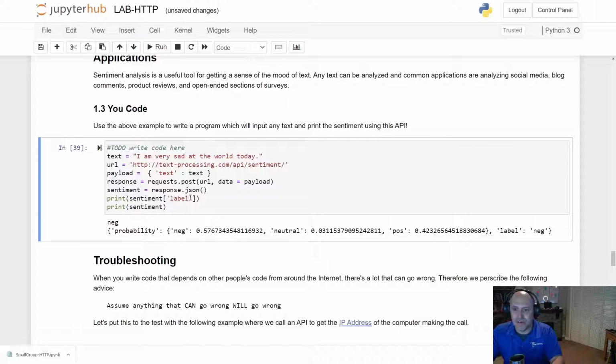So the sentiment label is negative, and I could use the negative value as a key to retrieve the probability. So I can say sentiment label, and then sentiment label. This is going to give me the probability, because if the sentiment label is negative, then sentiment negative is 57%.